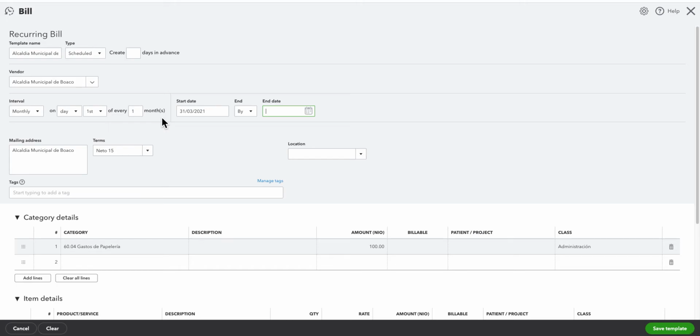My best example for this is if you have a monthly rent payment and the rent payment will stay the same for 12 months. You simply create the rent payment using a bill in this case, and then schedule it to run for 12 months.